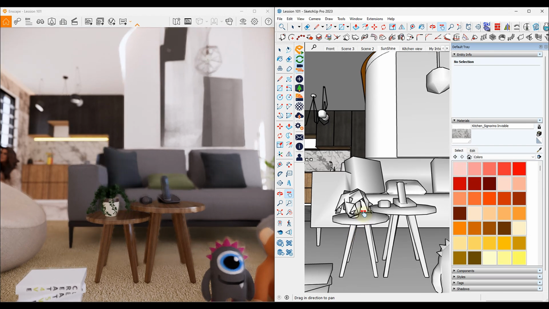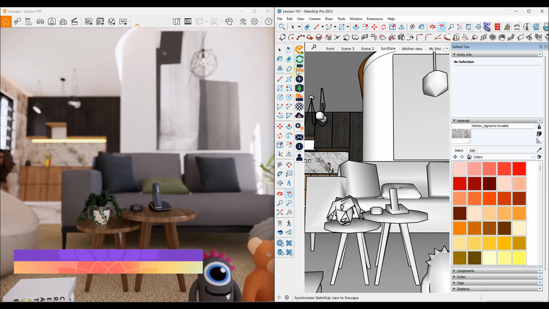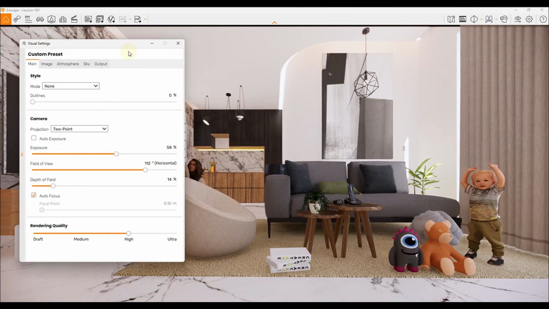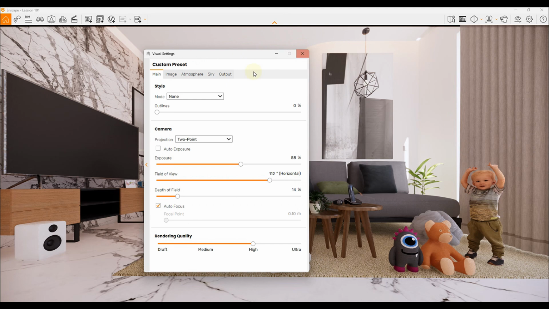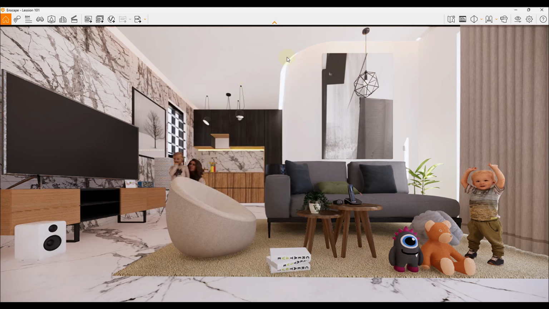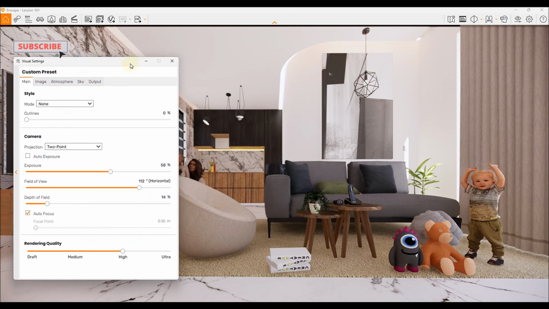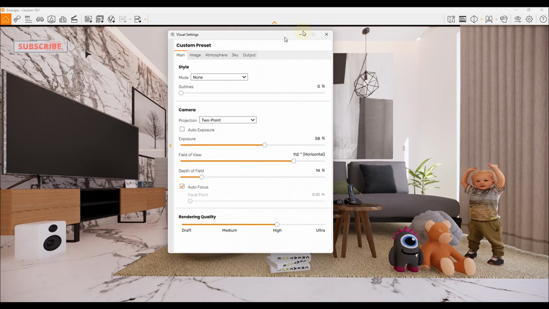So the fifth tip, which is going to be the last and not the least, is to export your work effectively. I'm just going to turn off this view synchronization and switch back to Enscape. The first thing you need to do is determine what kind of resolution you want as your final image render, and what you want your audience to see when I'm rendering this.